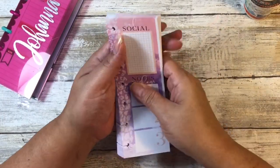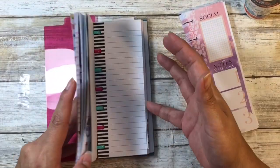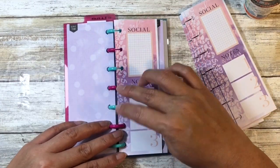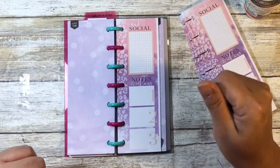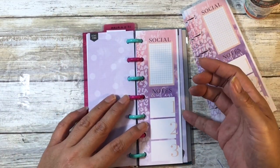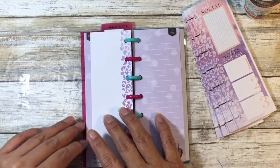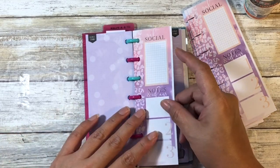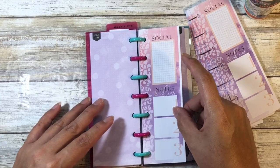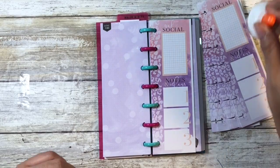And then here I've turned these into little social things that are actually smaller than a skinny mini sheet. So if you have a skinny mini and you want to add into it, then I think this would be the perfect size, because then it's sort of like a skinny mini mini where you can still see either side of the page. It's more of like a tip-in or a Dutch door, but it does give you some more functional space if you have that little skinny mini and it is proving to be a little too small.